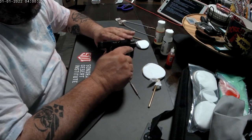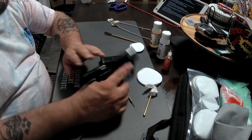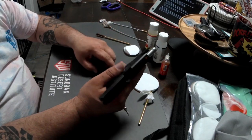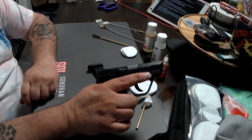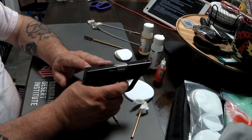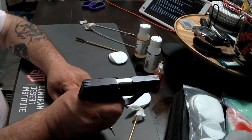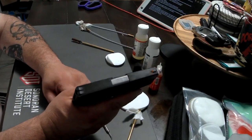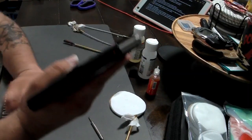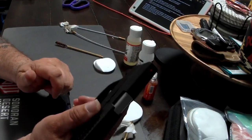So first thing, I have the slide locked back so the lock works. Again, it is still clear. Nothing in the magazine well, nothing in the chamber barrel. I will go ahead and slide it forward. Place my magazine in. Now, if I pull the trigger, you should hear the hammer fall, which it did. I'll let go. I will slide it back. It should lock because the magazine is empty, which it did. It's still empty. I will drop my magazine. It functioned properly. Lock forward again.